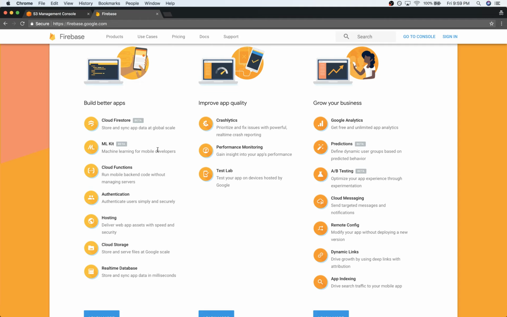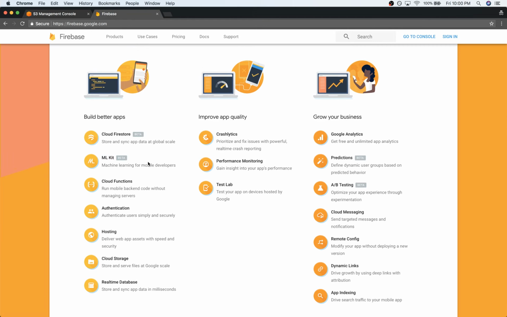There's also this thing in beta called MLKit. MLKit is machine learning for mobile developers, right? Machine learning has been around for a long time, but it hasn't really been accessible to our phones. Now with MLKit by Firebase and by the Google Cloud, we can actually use machine learning on our mobile devices. It's in beta, but this is probably going to be in regular release sometime in the near future. And then from there, I'm excited to see what else they build, maybe augmented reality, virtual reality, things like that, ways to hook into this new technology and take advantage of the power of your smartphone, right?